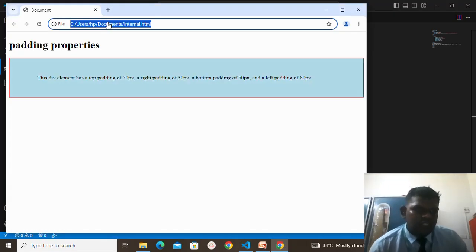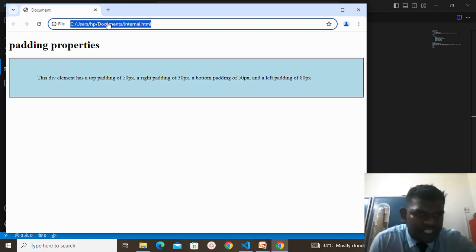Now the padding properties: this is your content inside the box. The div element has this padding property applied. You understand?